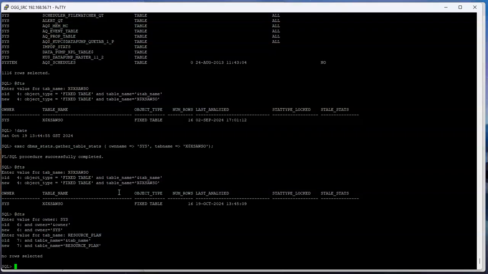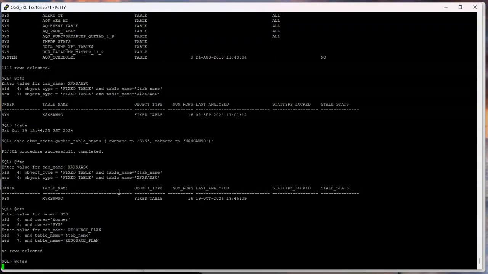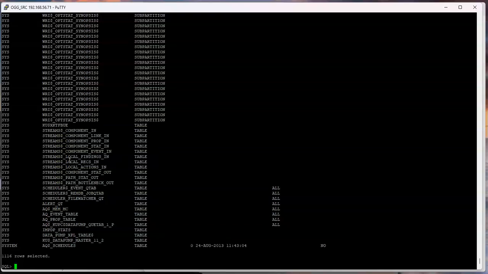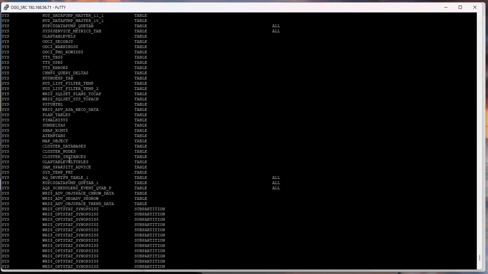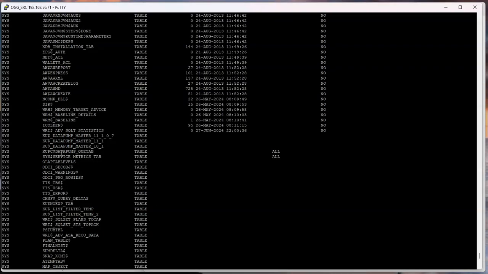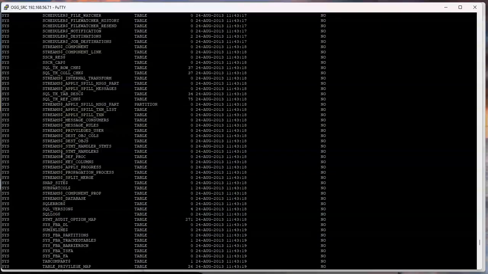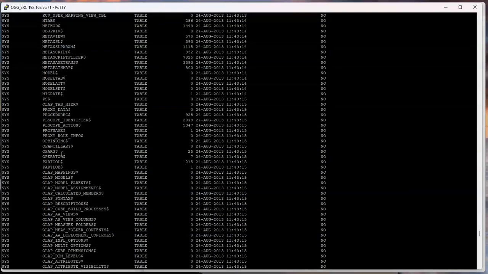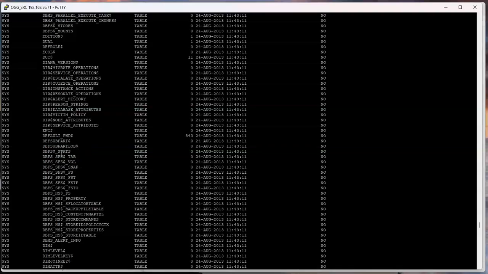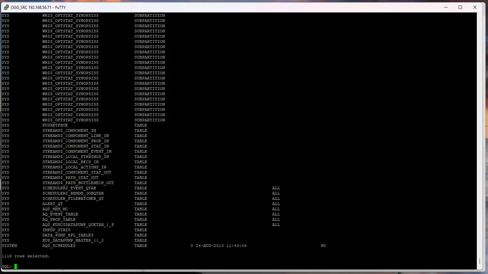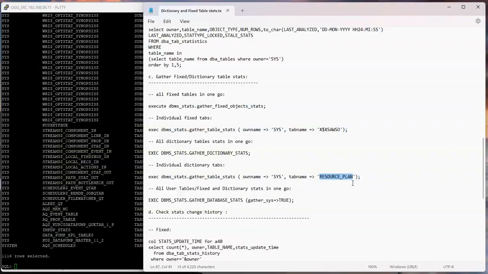As you can see, I don't have any stats for this table, or I can also check here resource plan. Okay, it is not ordered in a proper way. Anyway, no issue. So I will collect stats for this table also.